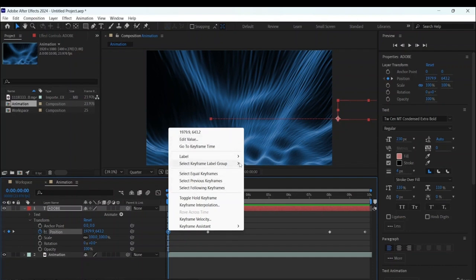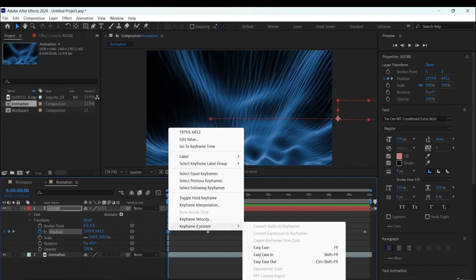The first thing you guys can do is go to your keyframe assistant. Under keyframe assistant, here you guys can see you have the option of easy ease, easy ease in, and another option known as easy ease out.